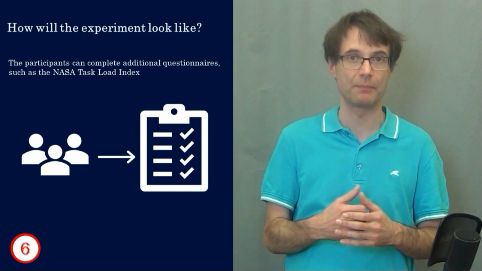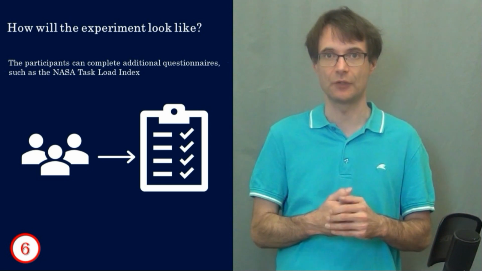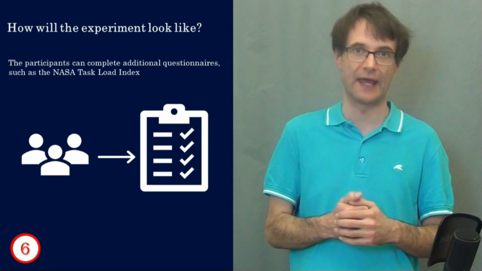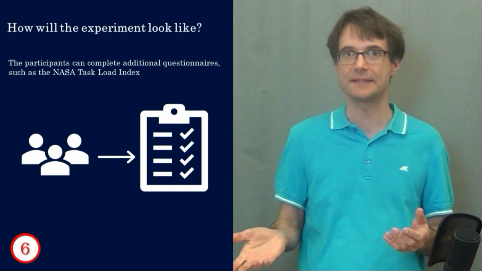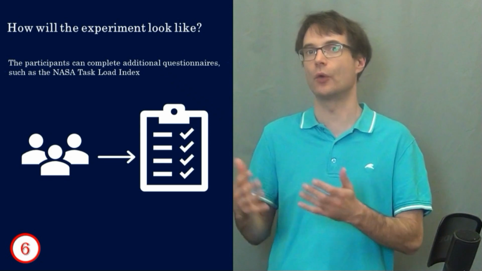Several task blocks are performed in the experiment. The participants are given the possibility to have breaks in order to relax. And during these breaks, the participants can fill out questionnaires like the NASA Task Load Index. And then the next task block begins with the same procedure as described in the fourth or fifth step. And finally, if necessary, the participants can fill out a final questionnaire at the end of the experiment and can get a compensation for their participation.